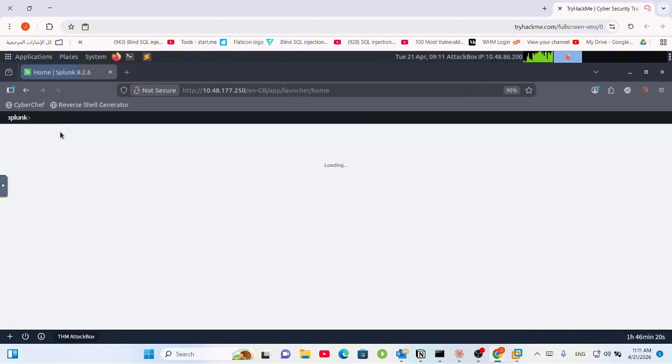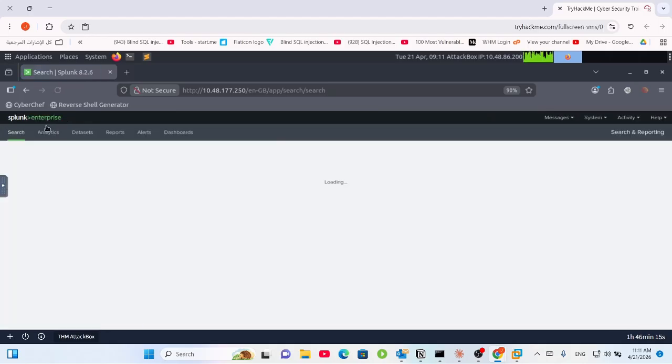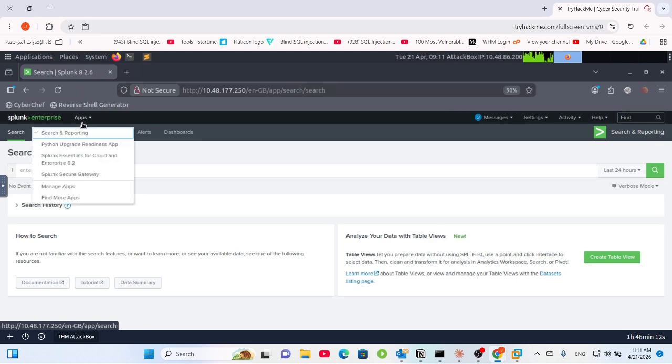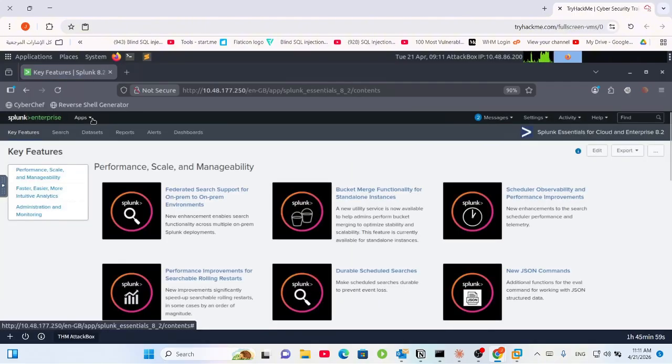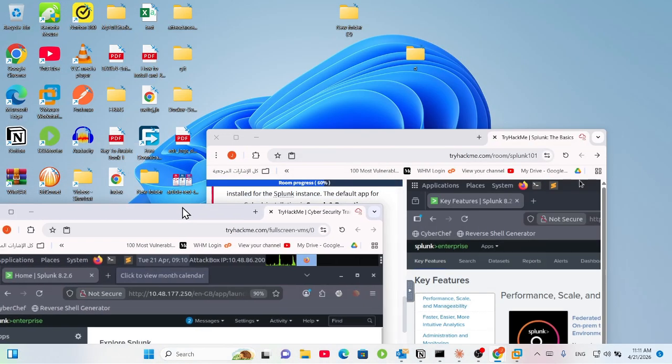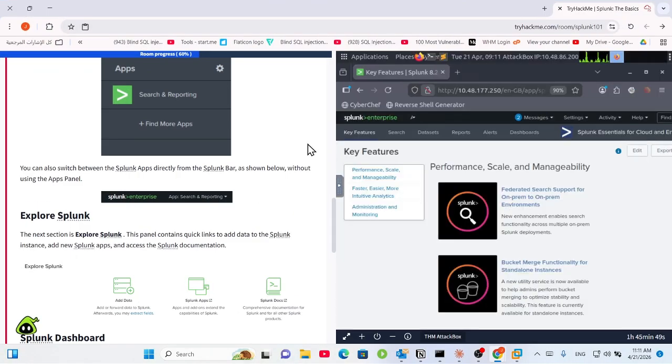If you are somewhere else, you can navigate from here itself and get the apps to show here. Like here we have Search and Reporting, we have Python, and whatever else you have. You can just move around using the app drop down. That's the idea.